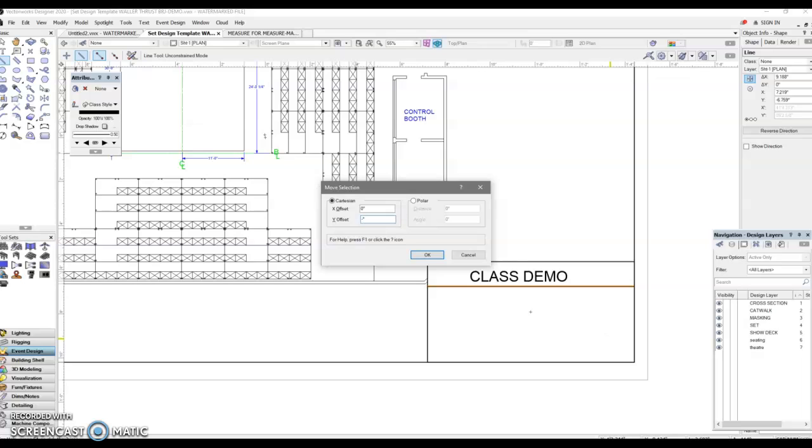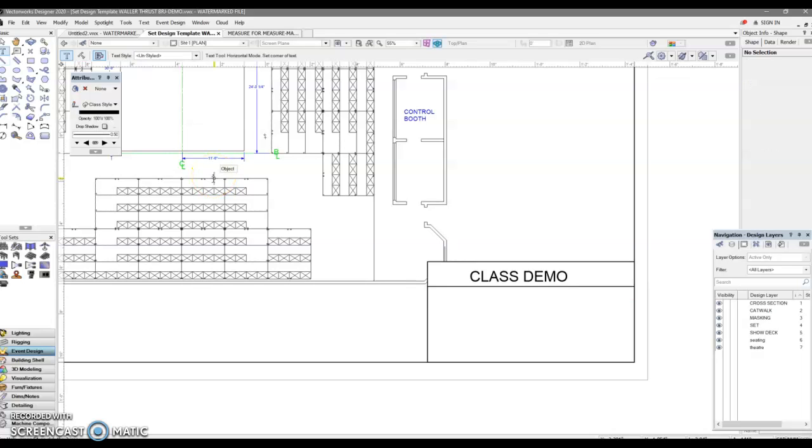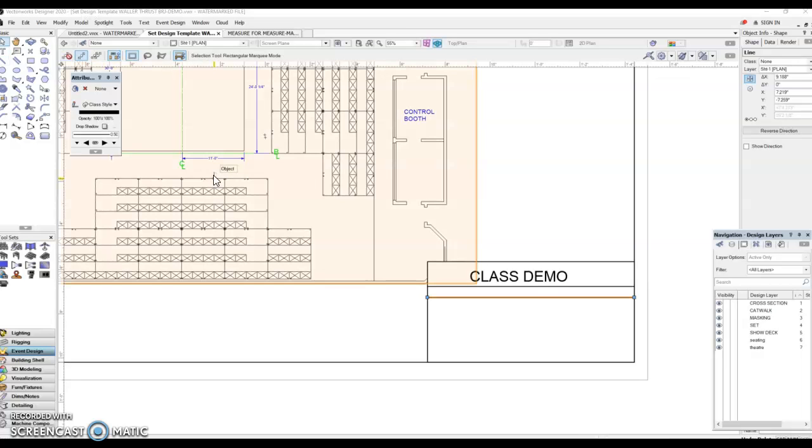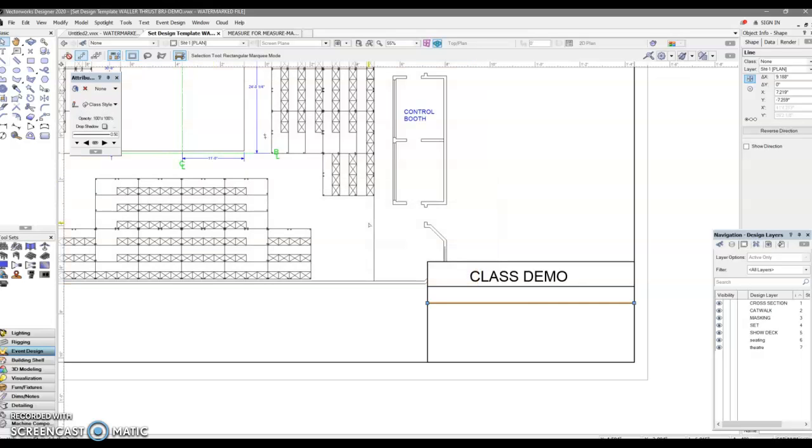So I'll use minus 1/2 inch. That doesn't look like quite enough. Maybe I'll go minus, oops, Control Z, move it again, another 1/4 inch. That looks like it has room now for the drawing title.